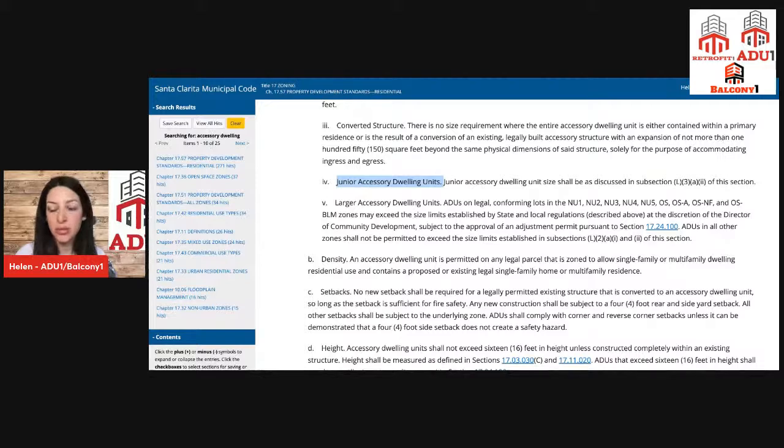JADUs, it's saying that we'll get into it later. And as always, I think it's safe to assume that Santa Clarita's JADUs follow the same rules as always, which is a maximum of 500 square feet, has to be part of your existing home, and it's only permitted for single-family properties. Junior ADUs are not allowed in any city for multifamily properties. So we get that question a lot. If they think it's just a smaller ADU, it is, but it's only permitted for single-family homes. Multifamily cannot. And again, you're maxed out at 500 square feet.